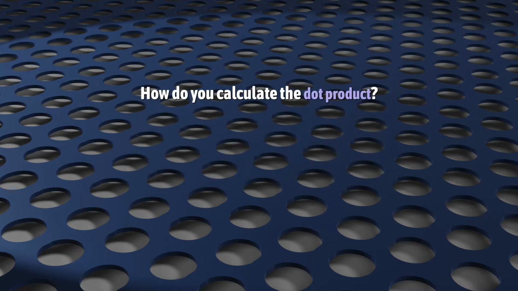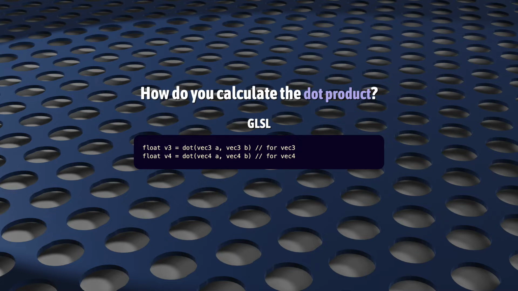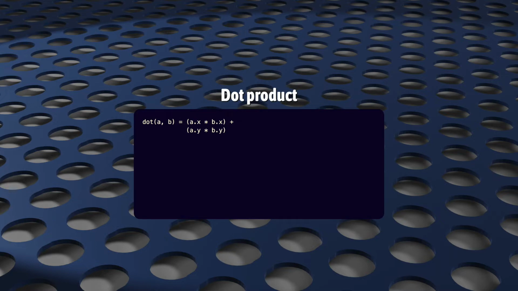So, okay, fine. What do you got to do to calculate the dot product? The good news is that you usually don't have to, not unless you implement your own matrix math library. WebGL's shader language, GLSL, has a built-in dot product function, so we can calculate this directly in our shader code, and every JavaScript vector library that you'll ever find should have a dot product function. But in case you want to do this yourself, the calculation is absurdly easy. Here it is in 2 dimensions, and 3 dimensions, and 4 dimensions. It's just a series of multiplications and additions, nothing complex.